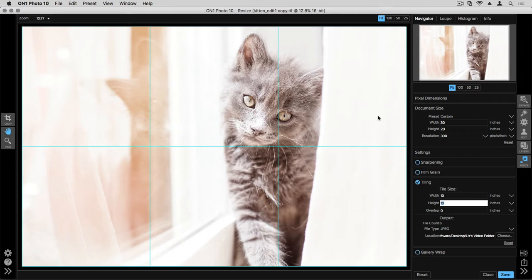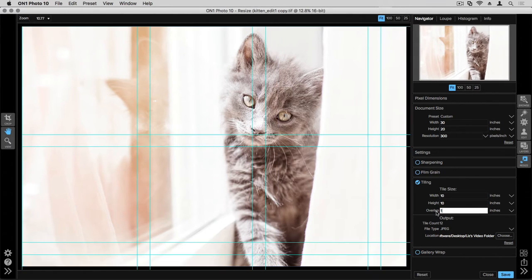There's also a section underneath the width and height called overlap. When you're finishing your print, you've got all of your different tiles and you want to put them back together. Overlap is a great way to make sure that your photo is seamless when you put it back together in print form. You don't always have to use this option, but it's a really great way to get a beautiful print once you're done.